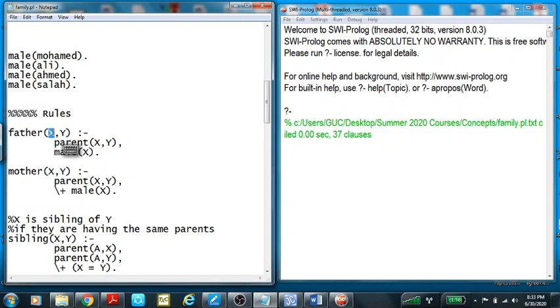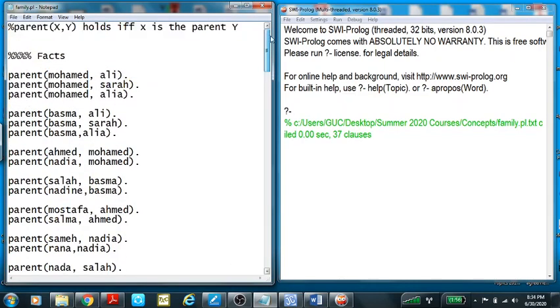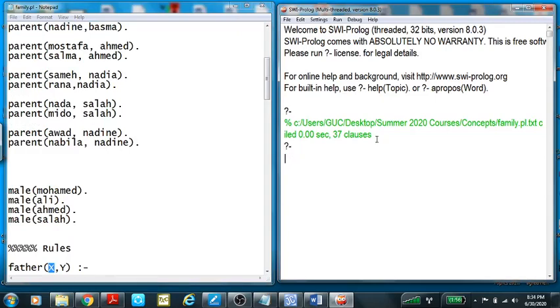The question is, can I build more complex terms in order to have a better structure for my data? The answer is yes, but we will see that in a few minutes. Now, if I want to check whether someone is a parent or not, the idea is just to write parent X, and then, for example, Salah. X is a variable, Salah is a constant. Both of them are considered to be terms. Thus, the result that I'm getting here is that X is equal to Nada, or X is equal to Midu.